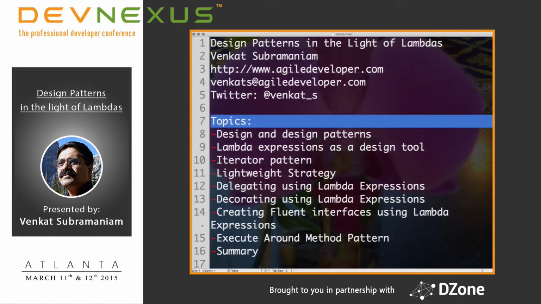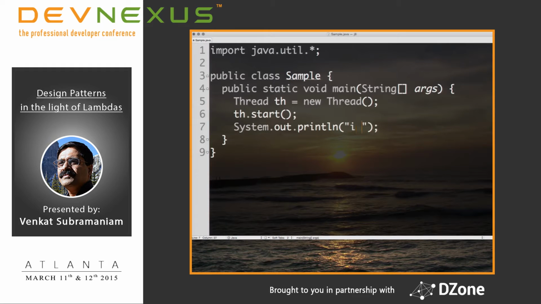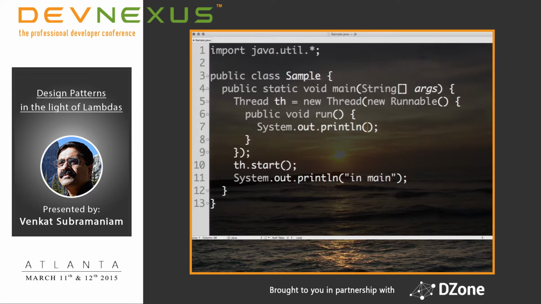But before we talk about it, let's talk about some of the influences of Lambda expressions. One of the first things that Lambda expressions provide for us is the sheer ability to pass a function. If you think about a very good old API, new Thread and thread.start, for instance, I'm going to simply say "in main" over here and run this code. Within this thread, I'm going to say new Runnable, and within this, public void run, and within the run, I'm going to say another thread over here.